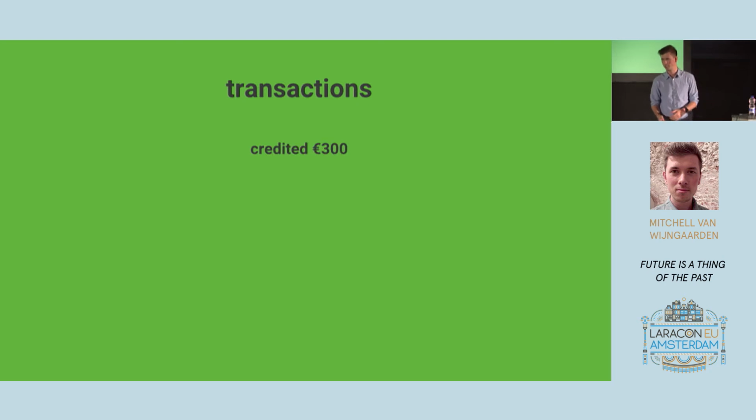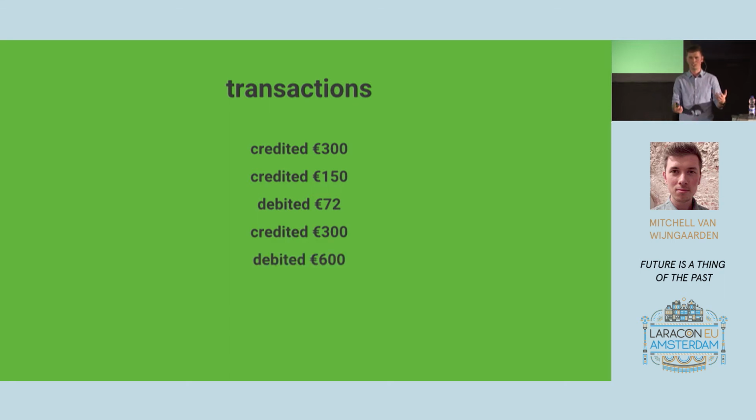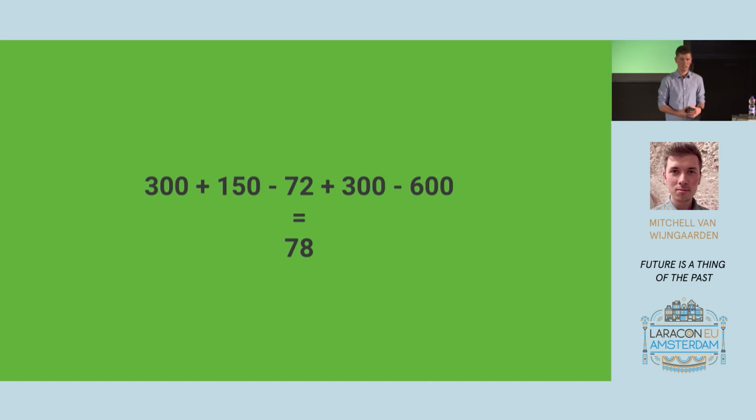So what this looks like is we got some money, we spent some money. I think we had a very good night out. And then we spent some more money, and then at some point we wanted to buy a bouncing castle for some arbitrary reason, right? So we spent €600. So all of this adds up to 78, I hope. Seriously, I hope this is correct. It's been a while.